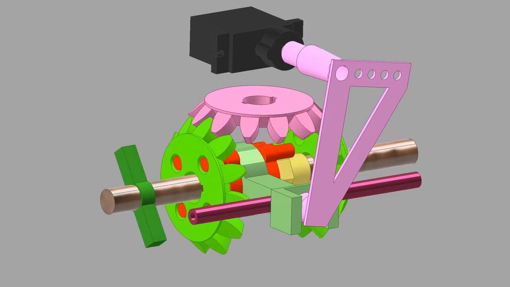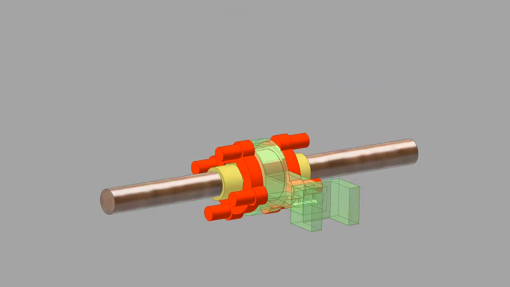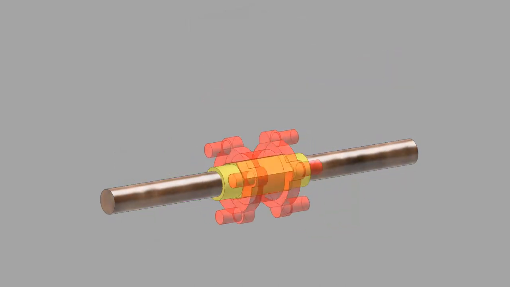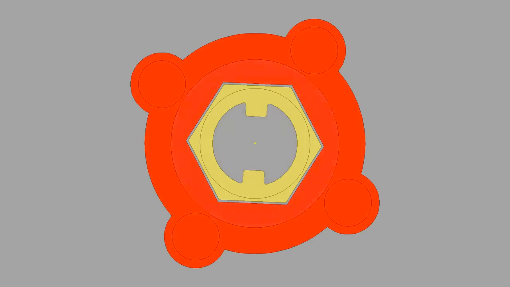The slider itself is made of two essential components. The red part slides coaxially on the yellow piece and has pins which interface with the drive gears. The yellow component is fixed to the output shaft and allows rotation to be translated from the red piece into the output shaft.